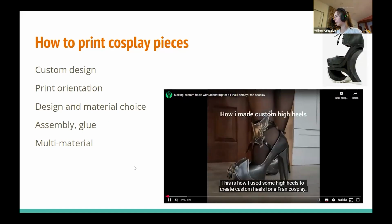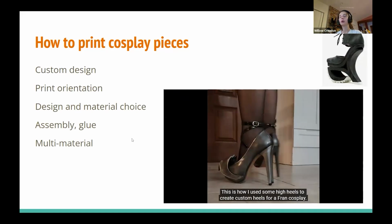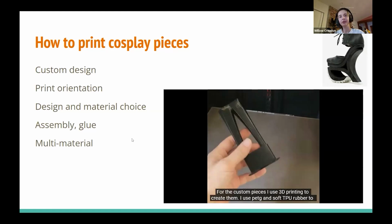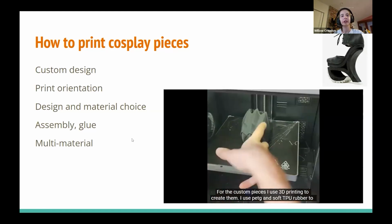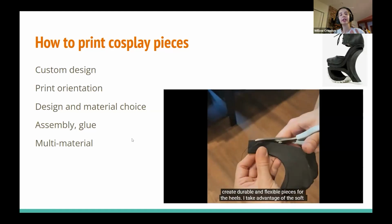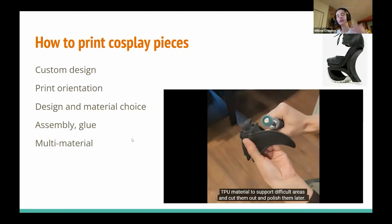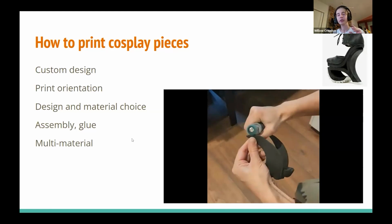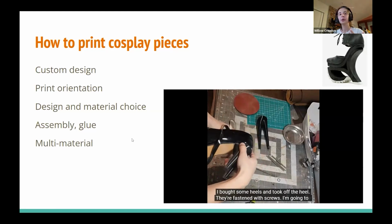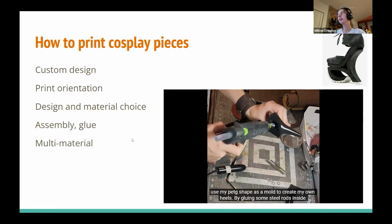Again, if you're 3D printing for a costume or wearables, what I do recommend is you want to think about your final idea, what kind of results you want to achieve, and which parts of your project need to be 3D printed, and how that design is going to play with your project. For example, if I want to make custom shoes, I'm not going to print the entire shoe as a 3D print, but I'm going to print the parts that I need custom designed. I'm going to 3D print those and make sure that they fit pre-existing shoes, because I know that the art of shoemaking has been proven for years and decades.